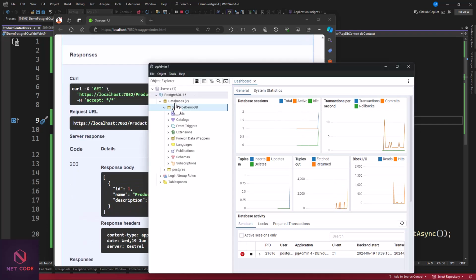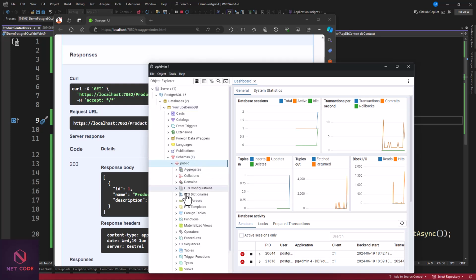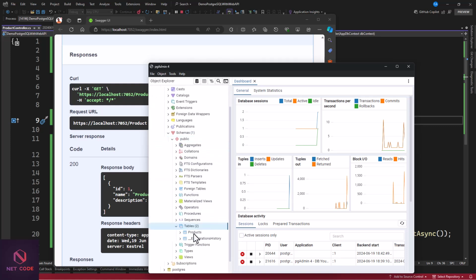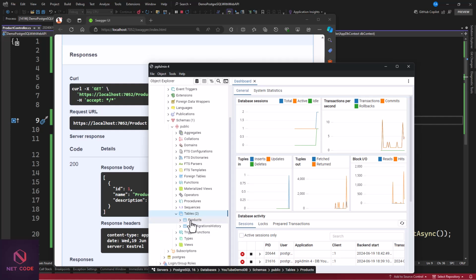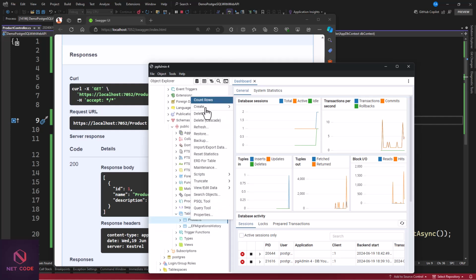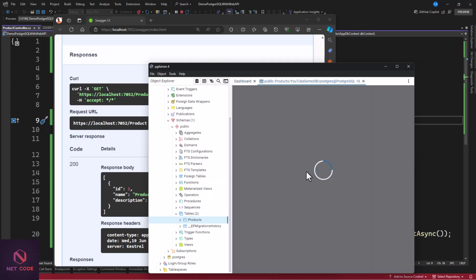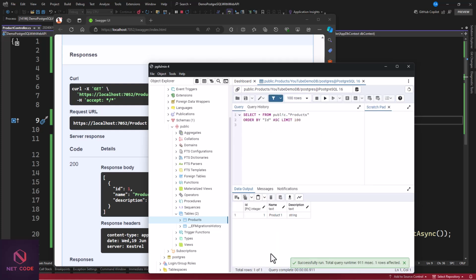Now from our pgAdmin here, let's refresh this. When you refresh this, go to schemas, and now from here go to public. You can see we have a table section. Click on table, then we have a product table in here. Right click on this, and now go to view and edit, maybe the first 100 rows. Then we're going to have our data in here, records being set up and saved in the database table. Yes, you can see we have product 1 and our string. So in this case, you can connect PostgreSQL into your web API using the Windows installer.